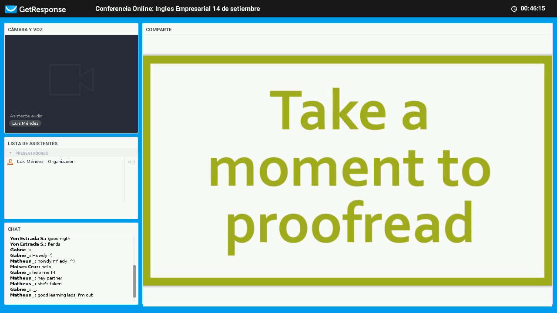Take a moment to proofread. Take a moment to read what you're going to send, to check spelling, to check if the purpose is correctly written, if it's well described, if you can improve it. There's always room for improvement, so you can do it better, better, and better. Okay? Every time we have the chance to do things better. So take a moment and you will feel good. Imagine you're thinking, why didn't I check it? Why didn't I do this before? You will feel like it wasn't enough, so you better do it once more and things will work well.